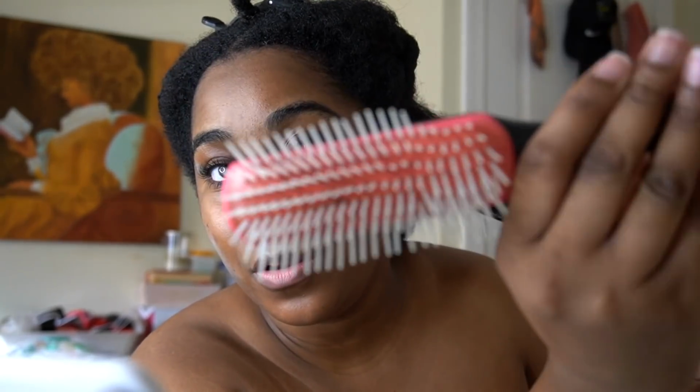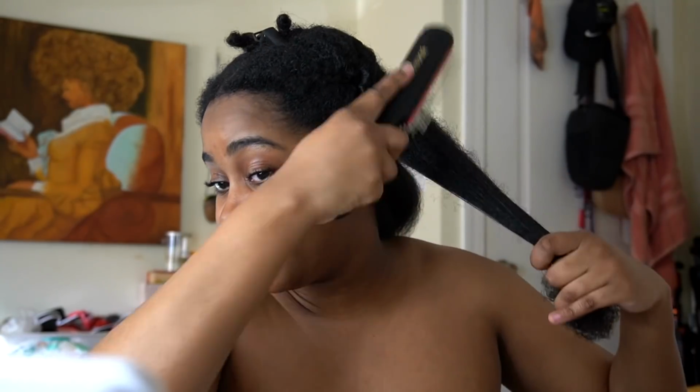Guys, I've been testing out my mom's hair product, so bomb. I literally brush my hair out, no shedding coming out of my hair. My hair is mad soft. She used it on her hair and my brother's hair. My brother has like a 4B, 4A type texture. I have like a 4B, 4C type texture. My mom has a 4C texture, and it makes your hair so soft. All of our hair gets mad soft. So in the works, really coming soon.